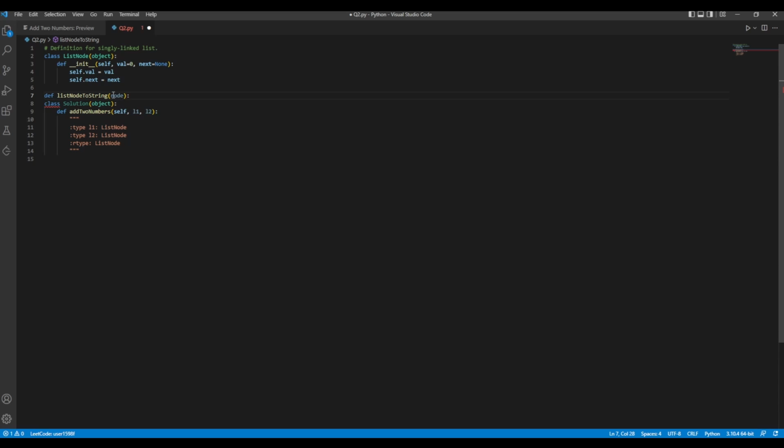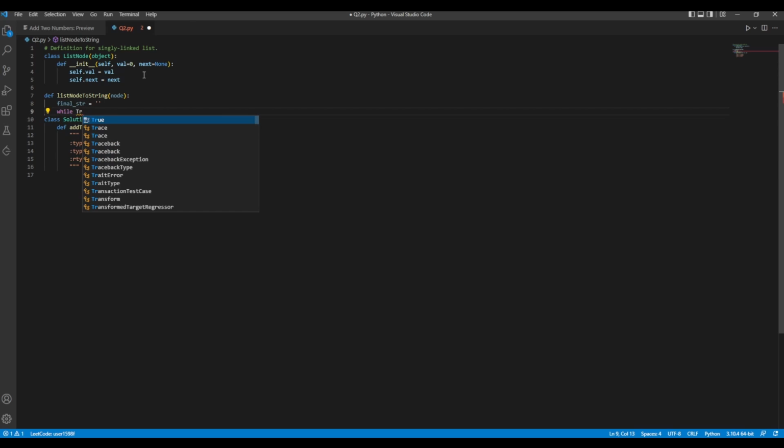Now node is an object of the list node class. First thing, we will have a variable called final string, which would be the final output which we would be returning from this function. We will iterate through the linked list. If the current node we are on is not none, this implies that the linked list hasn't reached the end of the list.